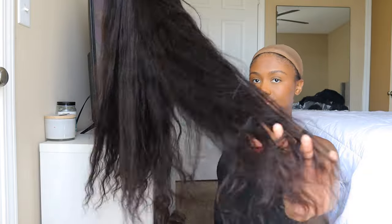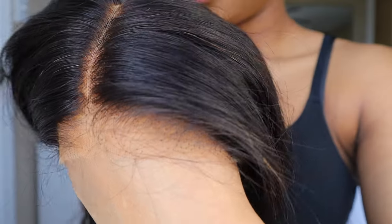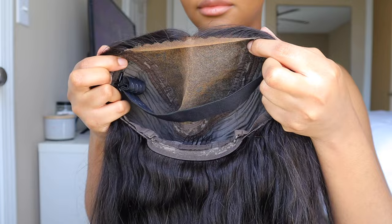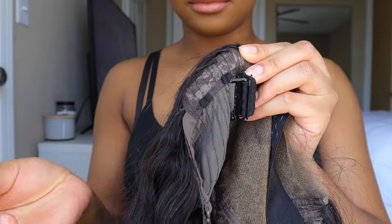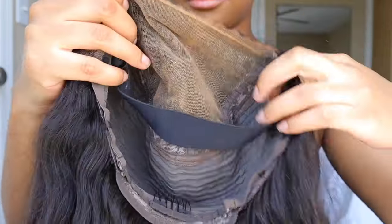So this is the wig in all her glory. This is a 5x5, 250% density, 26-inch wig. This is a wear and go wig. It is glueless, completely glueless. You see the adjustable elastic band that you can remove. Here are the combs that you can remove. And this wig was just amazing, you guys.